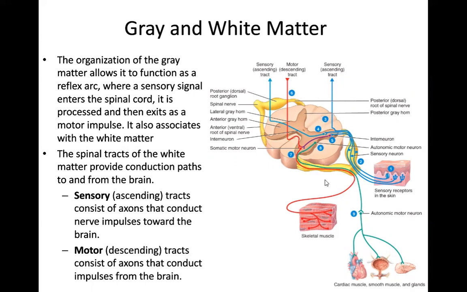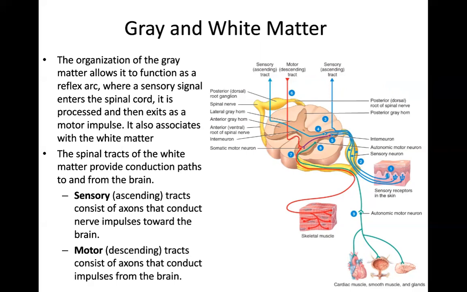But with any sensation, more than likely we're going to have signals going up the spinal cord, which involves sensory or ascending tracts out in our white matter, which once again, think of the tracts of our spinal cord like an elevator carrying signals up, also carrying signals down. And we'll talk about reflex arcs next week in our next lecture, like touching something hot and removing your hand from it, which happens almost instantaneously, which is an involuntary reaction. It's a great thing that we have this. We don't have to think about, oh, ouch, that hurts, let's get my hand off of it.